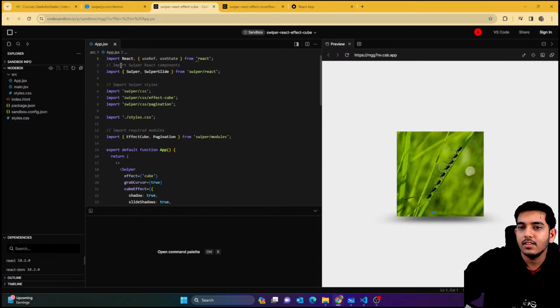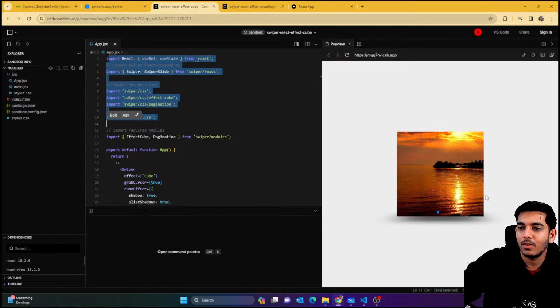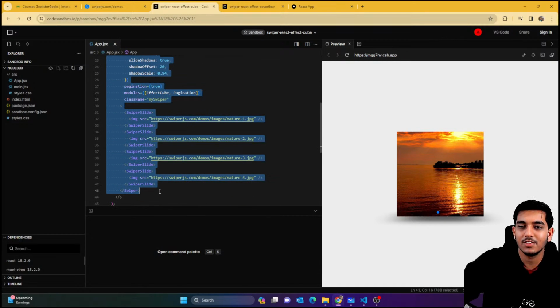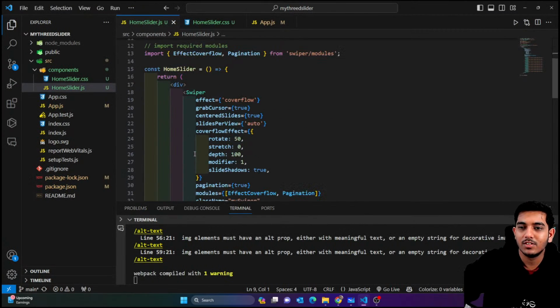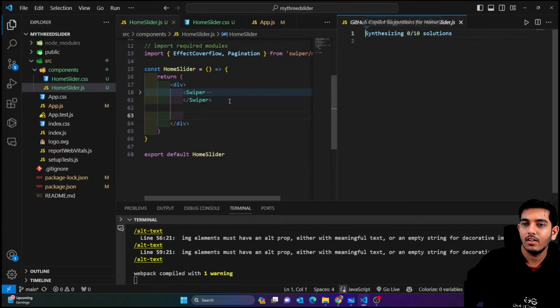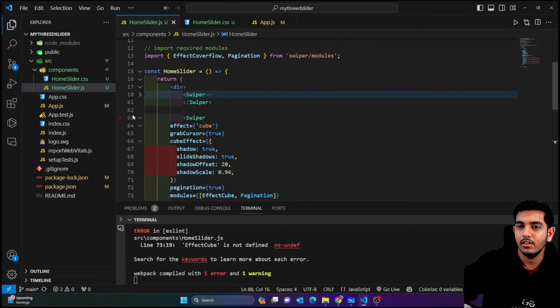Okay, so you can see that we have one more component if you want to create a cube like this 3D cube, which looks really cool by the way. I'm going to use it in one of my projects later on. So you can simply do the same thing again. Just copy this one, and suppose you have one swiper. I'm going to do it for another also. Hopefully we don't need to erase this one. So I think yes.